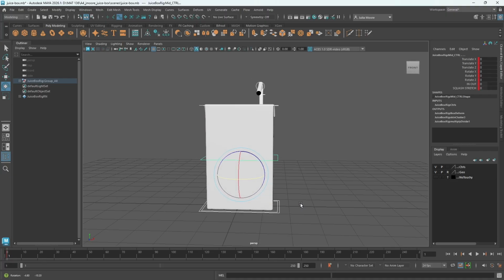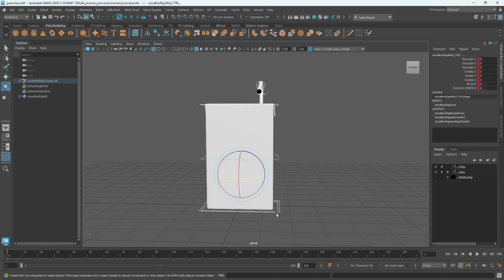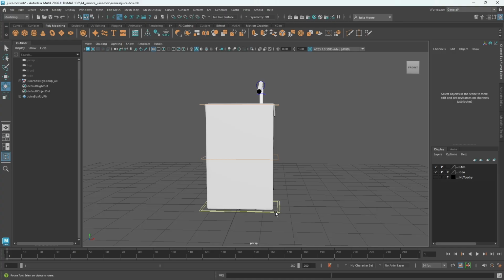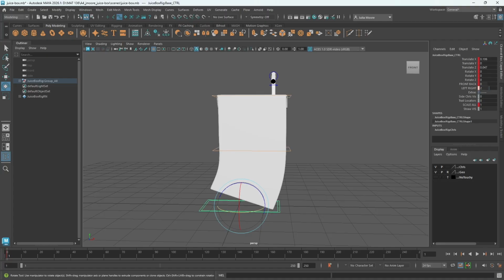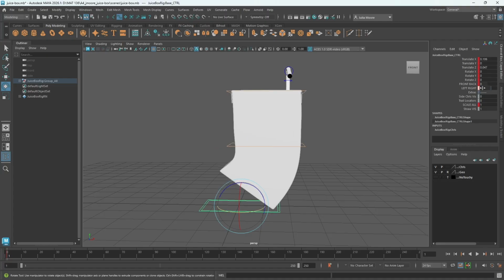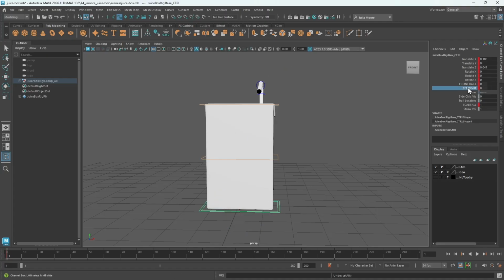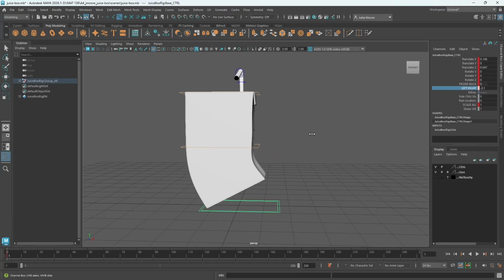Let's do our first pose. So I am going to select the root control down below, and we are going to change the value for the left-right custom controller that the rigger set up. I can either click it and drag my mouse in here, or I can click the actual words here, left, right, and hold down my middle mouse in the viewport and slide my mouse back and forth.